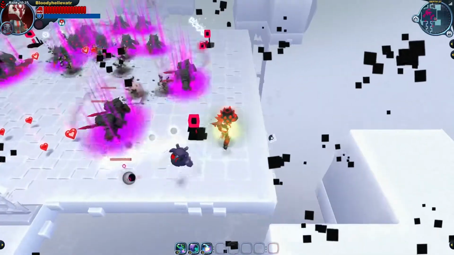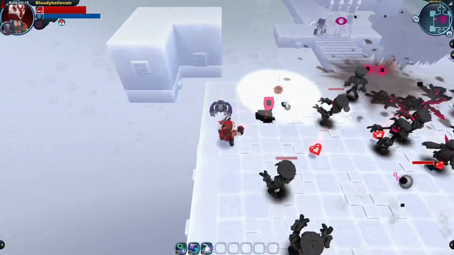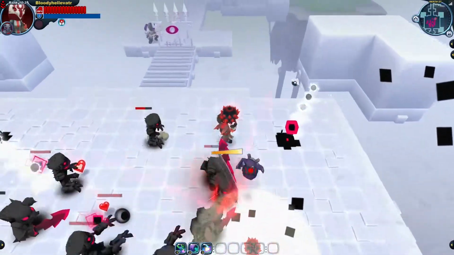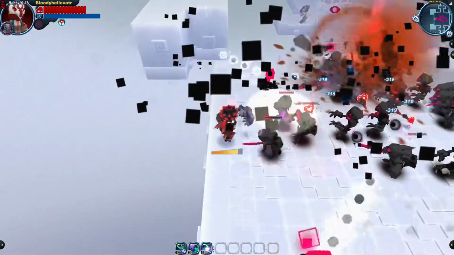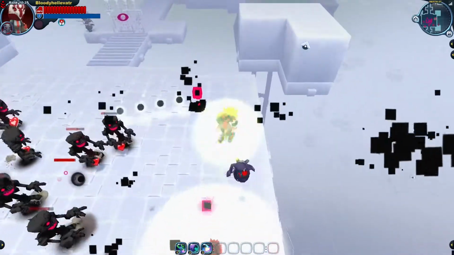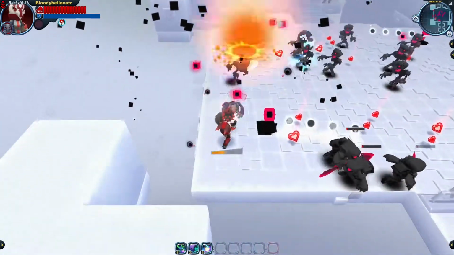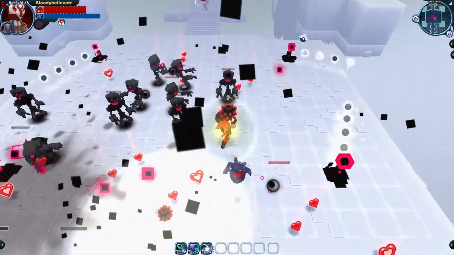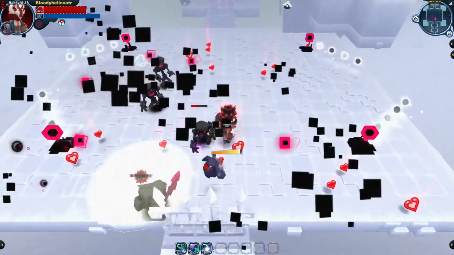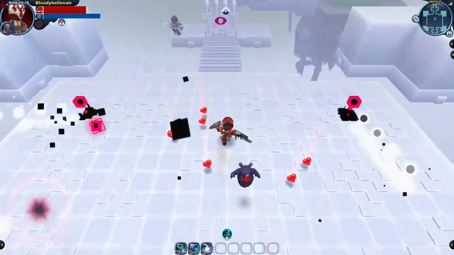Finally, we got through that. Now for the last part, gremlins and zombies. Break out the Dark Briar Barrage, and have your pets assist you as necessary. And we're done. The door has opened. Let's get out of here.